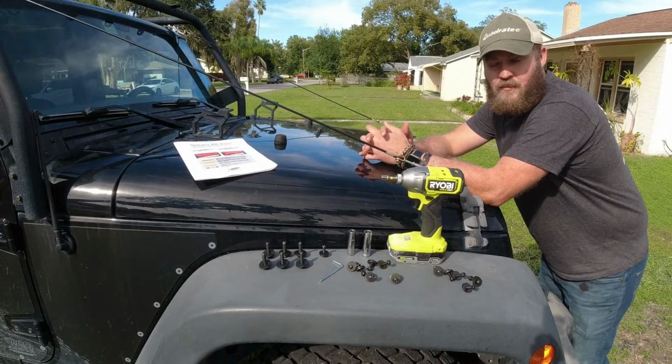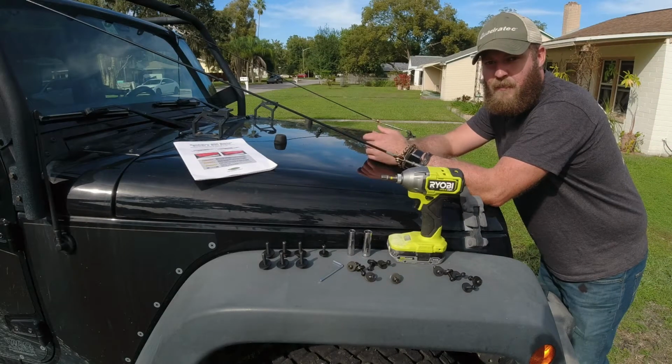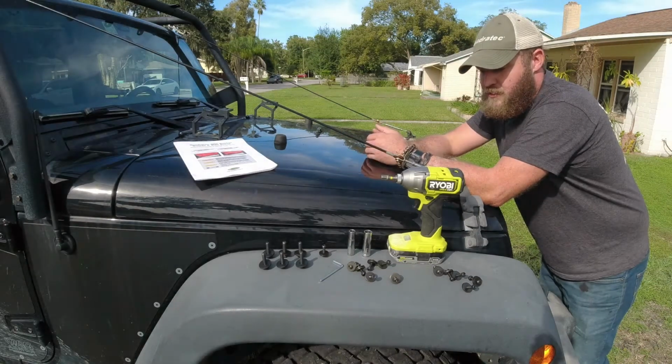Now, Quadratec does a great job. They include both sets of hardware, so it doesn't matter which JK model you've got. You've got everything that you need.